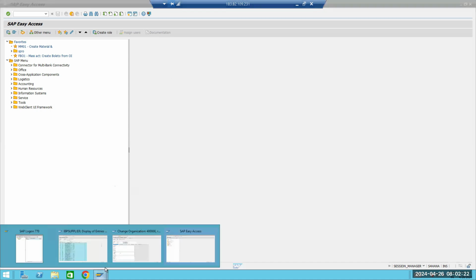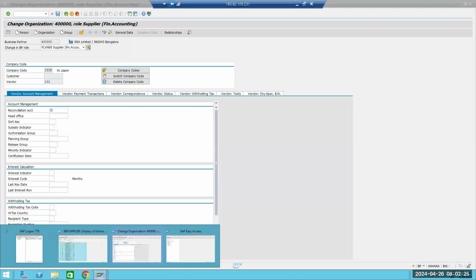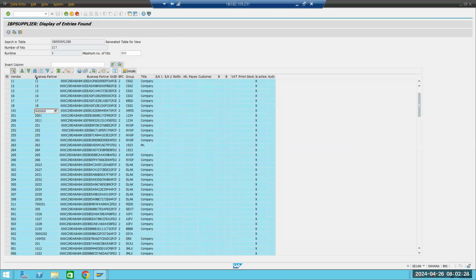So here you can see this is a business partner number range and this is a vendor number range. Here you can see 101 is the vendor, and the 4000 series is the business partner number. Here 311 is the vendor, and this is the business partner. So you can have a different number range for the vendor and a different number range for the business partner, or you can have the same number range for both. But you have to create the number range two times: one for the vendor master, for the vendor account group, and one for the business partner.